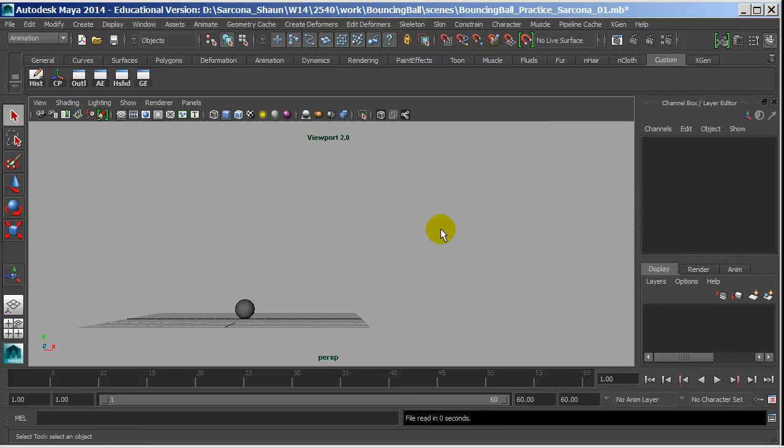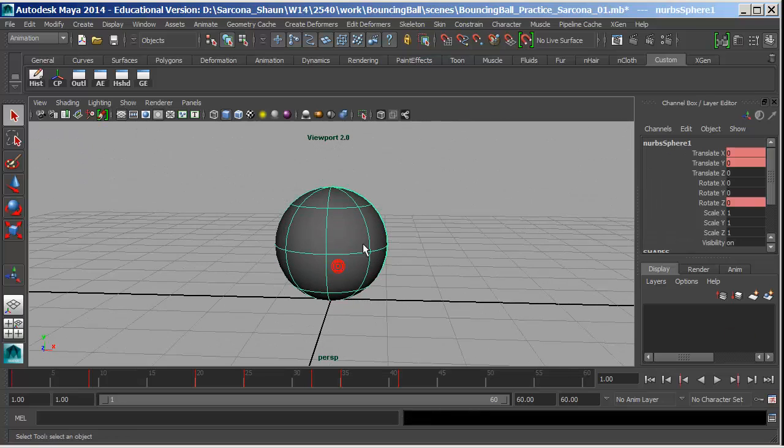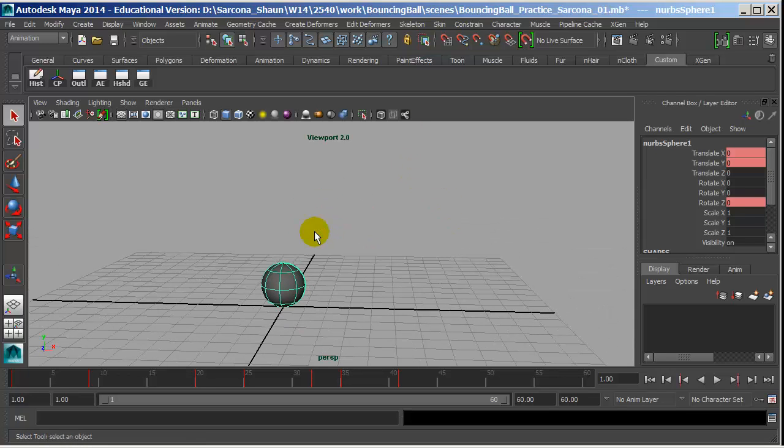The other thing that we can look at is if we are experiencing issues and we're trying to figure out where this problem is happening. We can use what's called muting. I can say, something about the way the ball is bouncing up and down just doesn't look right. I really need to focus just on the translate Y, but I have these other keyframes that I need to get rid of.